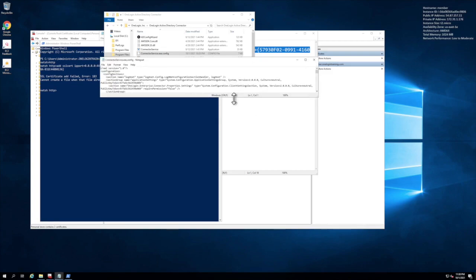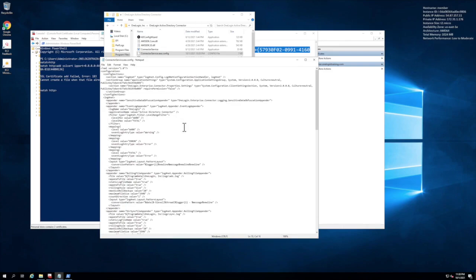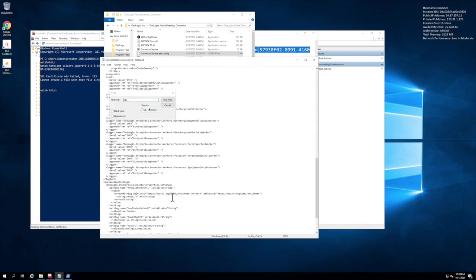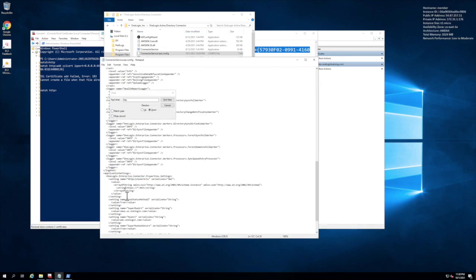And let's expand it a little bit here. We'll just do a little find for HTTP. It should take us directly to the HTTP listener URL right here. And we see this string, HTTPS:///443, right? So it has to have the HTTPS portion and it has to have the 443 portion. Good, I'm good to go there. Again, I might have configured that when I did the initial install. I can come back in here and make the modification later on if I need to.